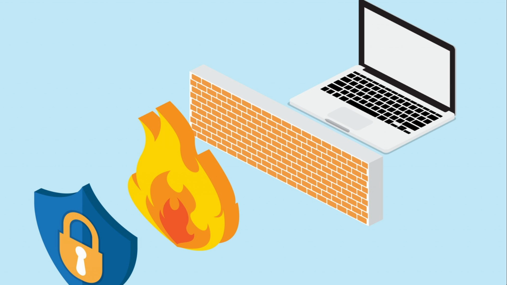Today, we are going to talk about firewalls. They are one of those things that almost everyone who is using a desktop or laptop computer has heard of, but not many people seem to actually know what they do. This video should change that. The simplest explanation is that a firewall prevents unauthorized access to a network.